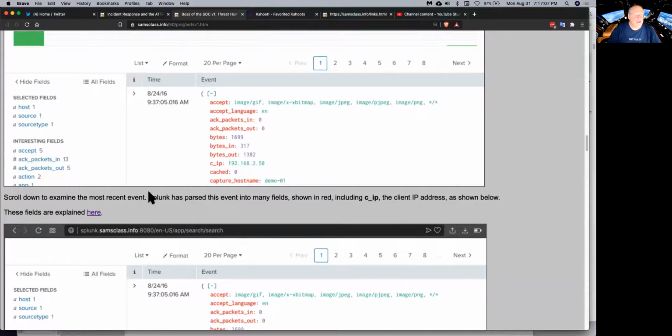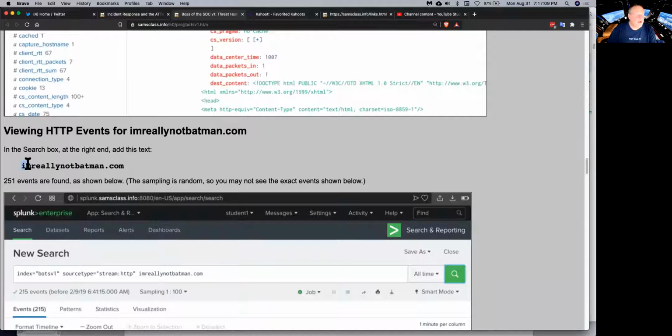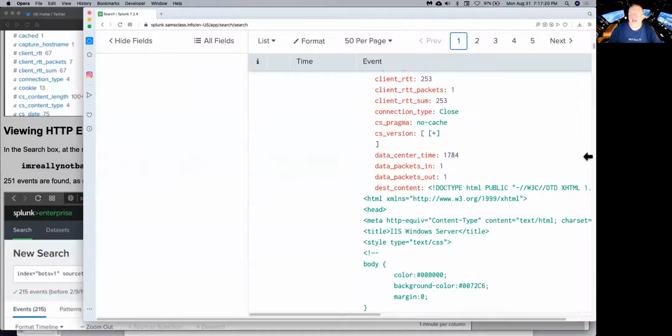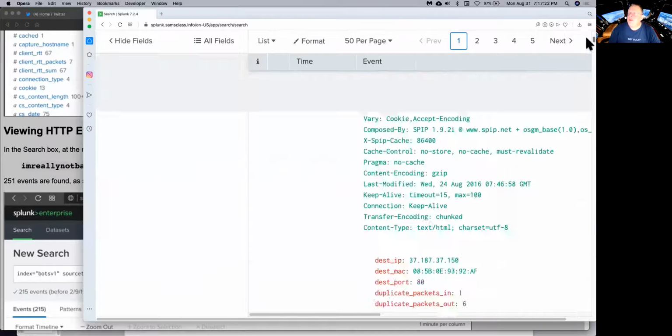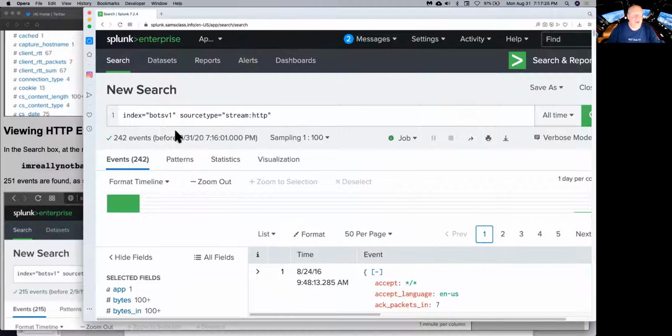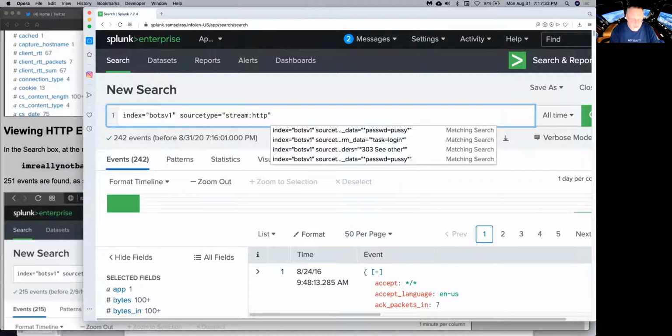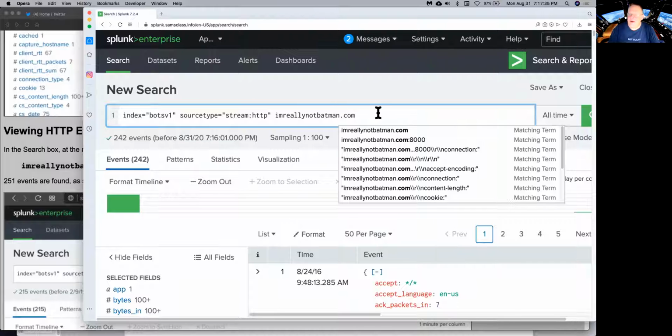And that's fine. Now, what I'd like to do is look for the ones for my web server. And the web server is called imreallynotbatman.com. That's the fake name of the company they used when they generated this data. So I can add that to the query. Now, the most efficient way to use Splunk is to make queries like this, where you have field equals value. That will be fast. You can also just put in a word the way you would in Google. If I put in that word, imreallynotbatman.com, then it's going to look for that word anywhere in the log data. Each log data is just a line of text, and this is what grep would have done. It just looks for that in there.